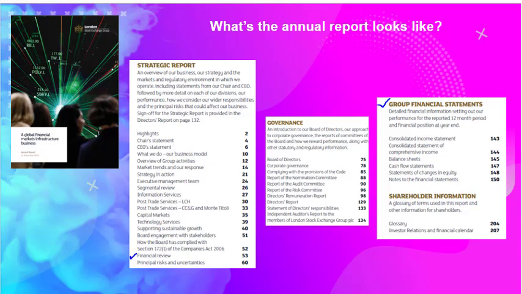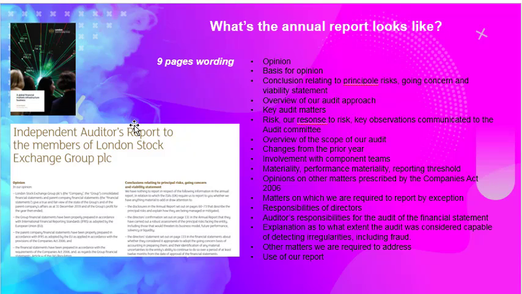So they have very standardized financial statements. As you can see, we got the strategic report, governance, and group financial statements. This is what we are going to talk about today, and shareholder information. Okay, although the group financial statements are all here, a lot of items are going to refer to the financial statements in each of those information sections. Okay, so this is very important.